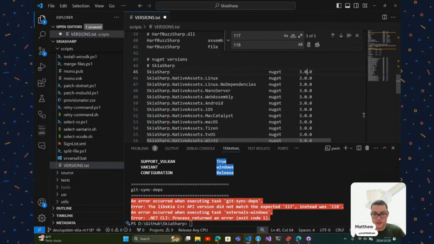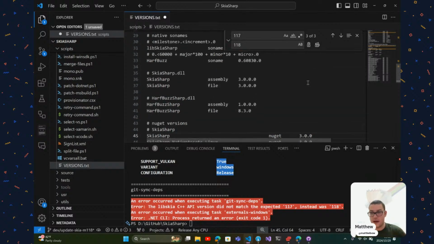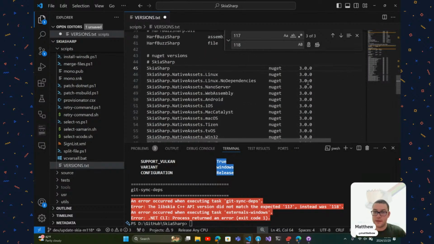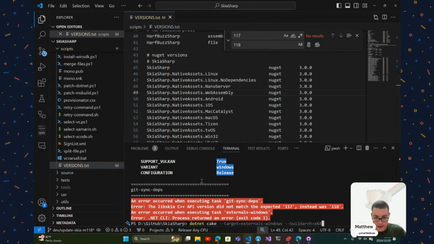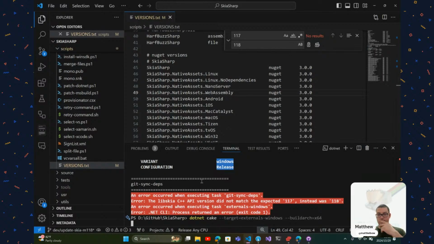And I'll get a whole bunch of warnings saying my Skia is later or earlier than what I'm advertising. So all the version numbers are read from here. I then have random parts of the build script that will detect if I go out of sync. So save that again, run the Windows build.